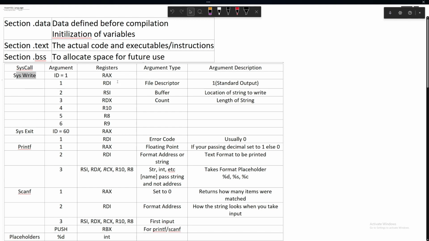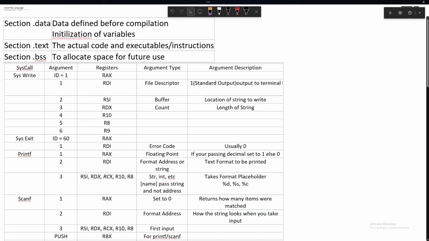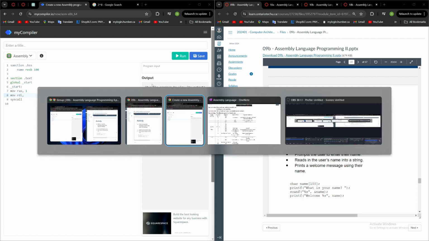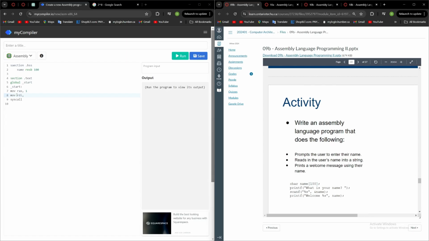Okay, now what's the next step? The next step is in my RDI, if I want to do output, so if I want to write to the terminal, then I will do 1. So I will put 1 into my RDI. That's me saying I want to do a standard output, which is I want to output to terminal. Okay, so if I put in my RDI 1, my assembler will be like, oh, okay, that means I output to terminal. Now if I put 0, that means I input from terminal. Okay, so if I put 0 in my RDI, the assembler will be like, oh, somebody's gonna give me input. But if I put 1, it's gonna be like, oh, I'm printing something to the terminal. And so since I wanna print here, what I'll do is mov rdi, and remember, printing is 1 in my RDI. So in my RDI, I'll put 1.